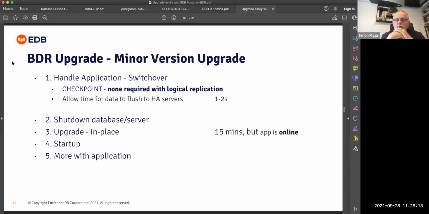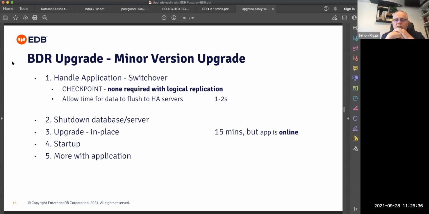For a BDR upgrade, that is just a minor upgrade of BDR itself. You just need to do a switchover. Notice that in this particular case, you don't need to run a checkpoint because we're doing logical replication, not physical replication.